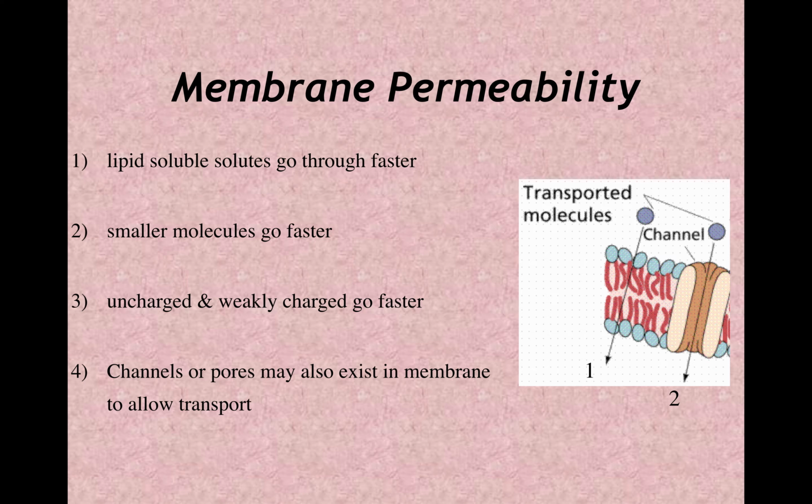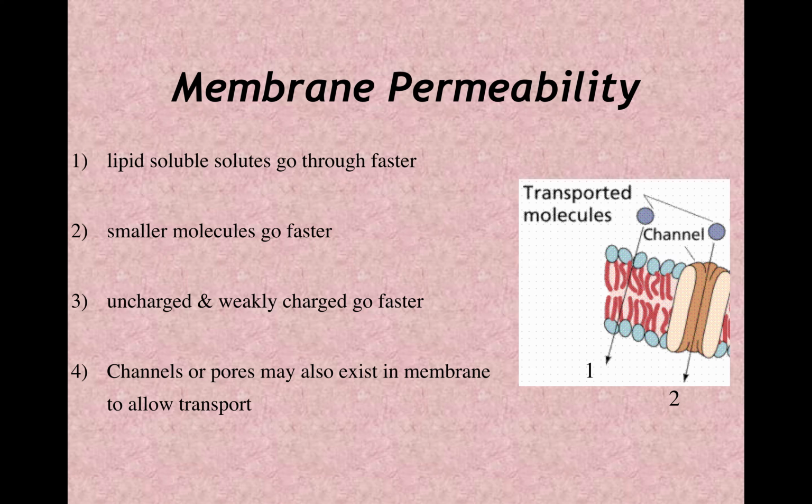For example, large carbohydrates, etc. Glucose is pretty big. It could get stuck on the outside. Maybe it needs some help to get through. So membrane permeability, well, if you wrap yourself in a lipid, you can get through the membrane faster. HIV is covered in lipids, and that's one way that it integrates with the membrane of the T4 helper cell, which it goes after, and shuts down your immune system. But these are really the four key things about the membrane that I wanted to tell you about. So I'm going to move ahead now.